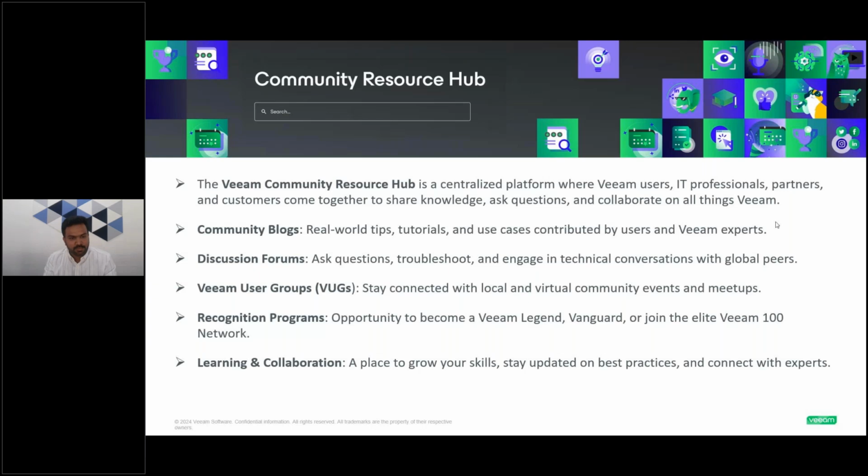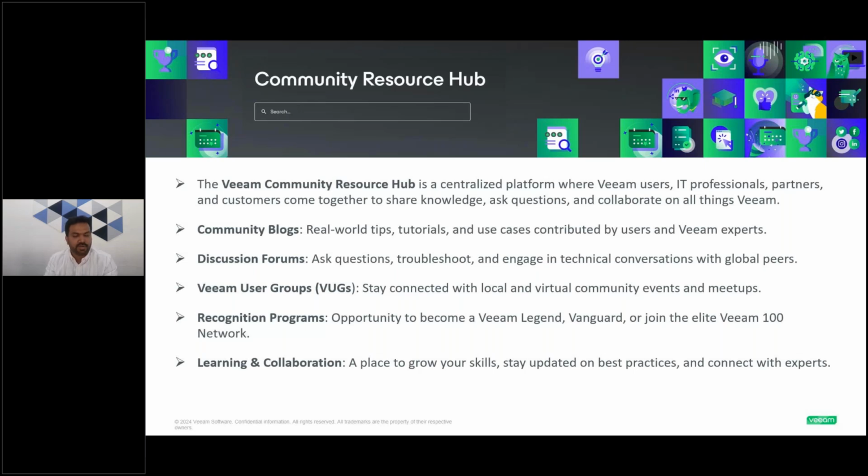And we already have user groups. User groups focus on the local community. This is specific to every region, like we have one for India, which is VUG India. And like that, there are a lot of user groups, for security, for cyber security, and for other regions as well. There is an individual group available, and we update about whatever is happening in that region, like online events, community meetups and physical meetings. So what is happening in India, in that particular region, we'll keep you posted about in the Veeam user group for India.